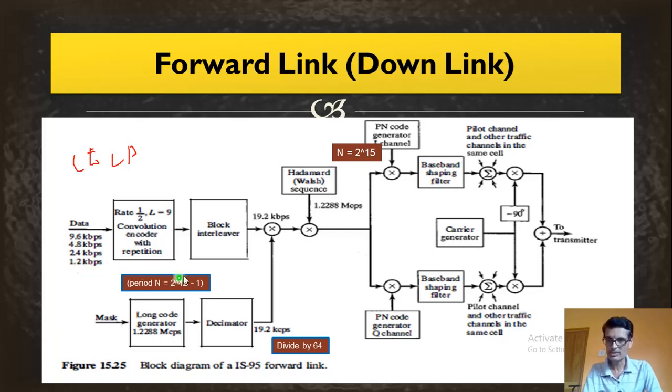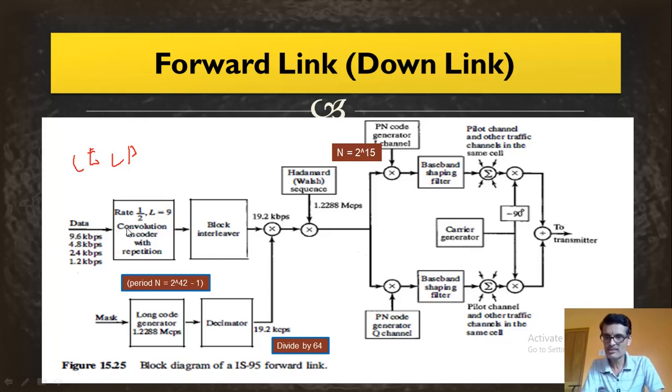But what happens here in this modulator, or this particular CELP coder, is that we convert that into 9.6 kbps only. Even if it is 4.8, the same bits are repeated twice, here four times, here eight times, to get a constant single data rate of 9.6 kbps before you apply it to this network. That is done by the CELP coder. And even when our speech activity is very low, the power level of those signals is also made constant. It is increased to a certain level, 9 dB, I think. I'll show you that in the next slide.